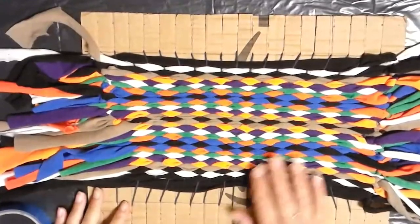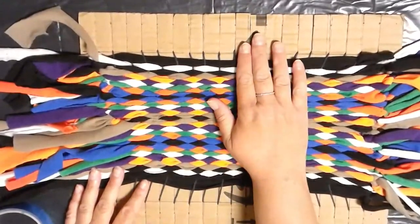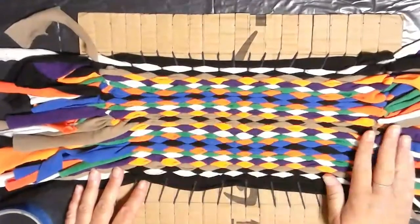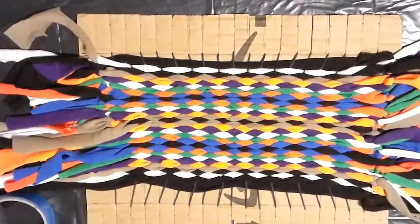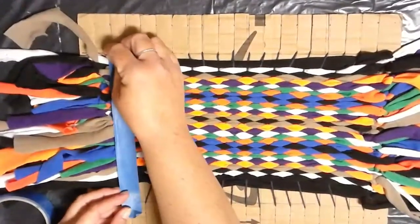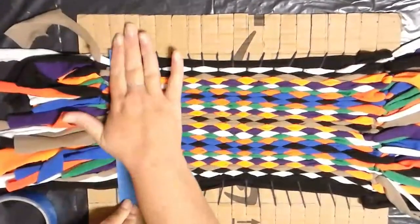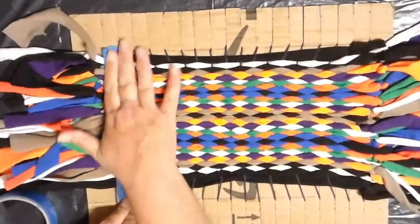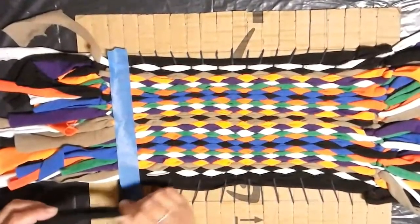Once you've got your t-shirt yarn woven in the way you want, make sure you've got an even number of rows. You'll be ready to knot the yarn ends. And this is where our little bit of painter's tape will come into play. You want to mark off here at the end where you want your knots to be. That way you get a smoother, even end. And then you want to see which two pieces of yarn go together.